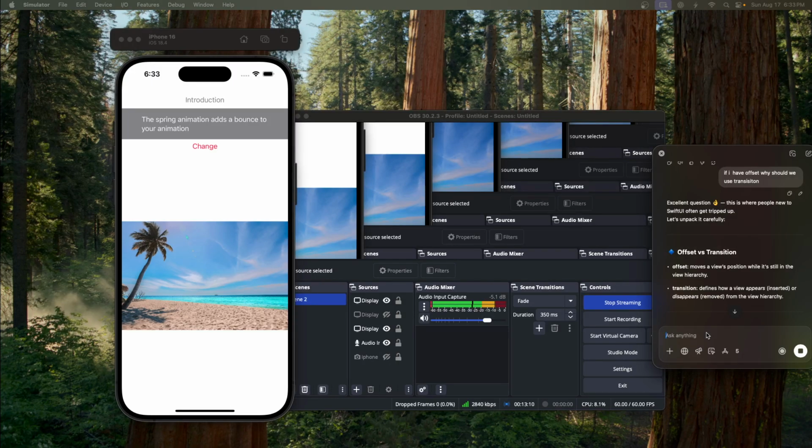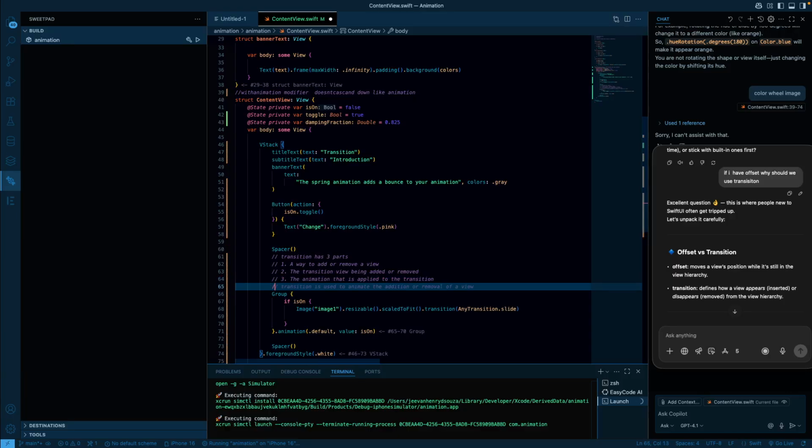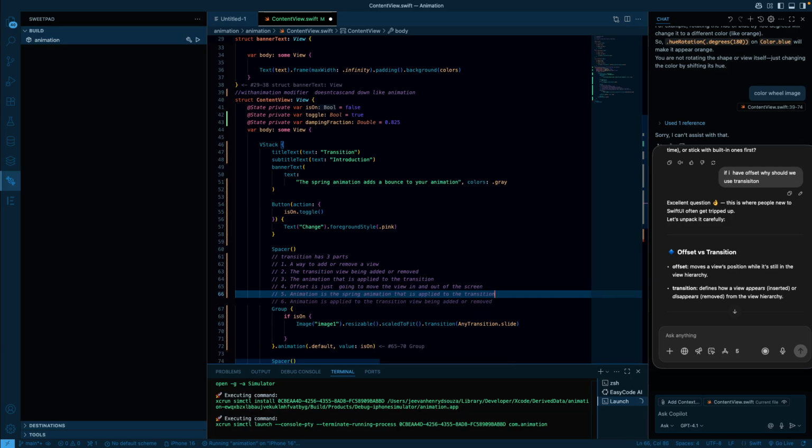Offset moves the view's position while it's still in the view hierarchy.